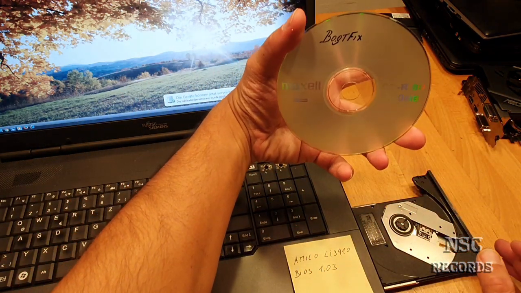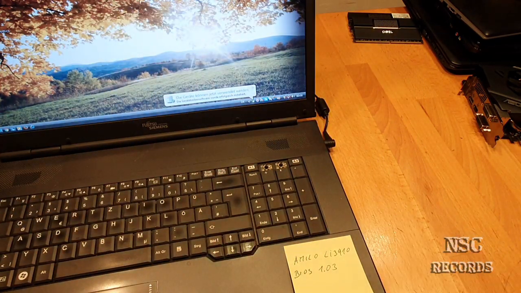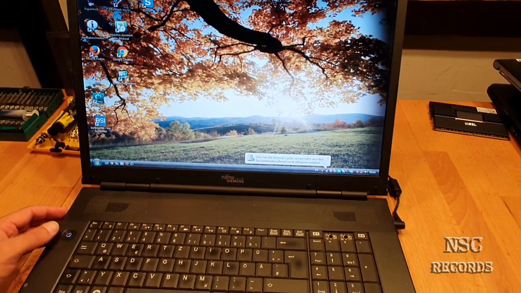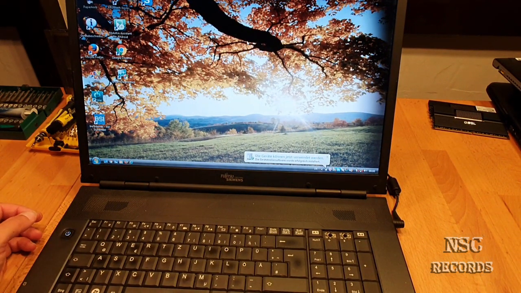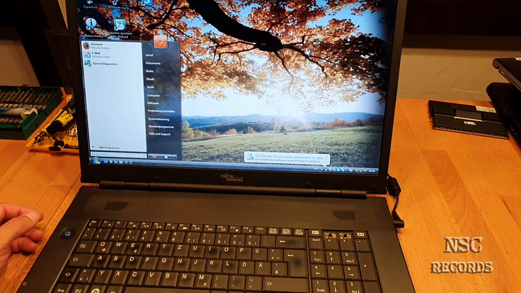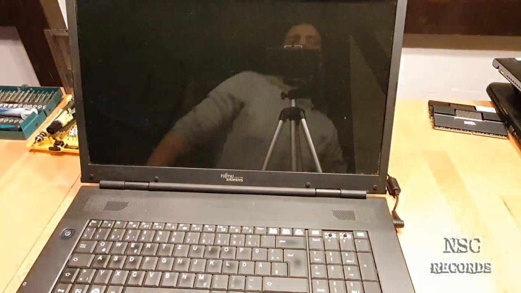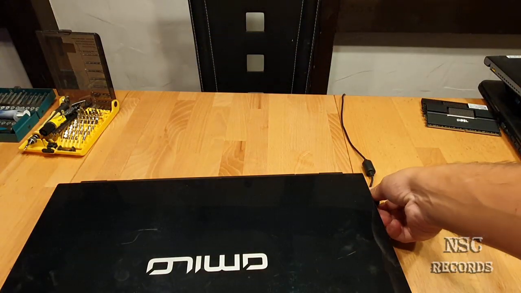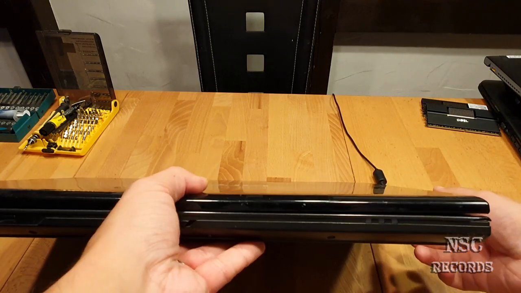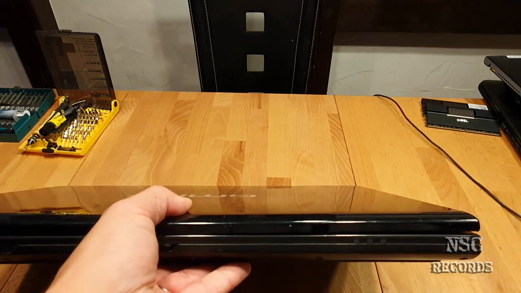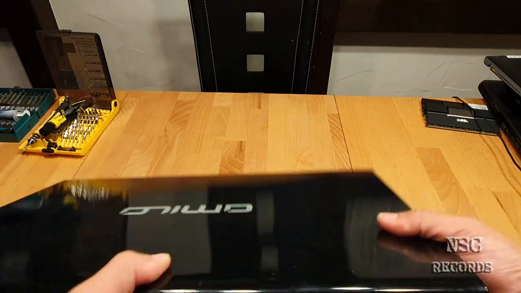So guys, you know what you need to get if you have some problems to get into the system. So now, let's just power off here. Let's just shut down again. Here we go. And now we will need to see. So now it's off. You can just plug it off. And now let's check this out.